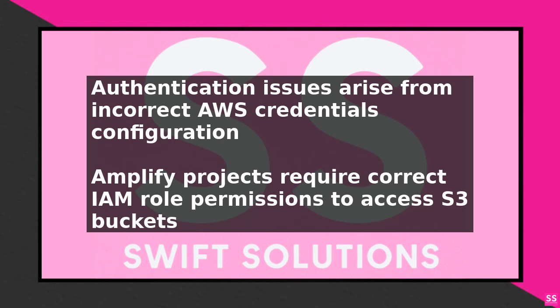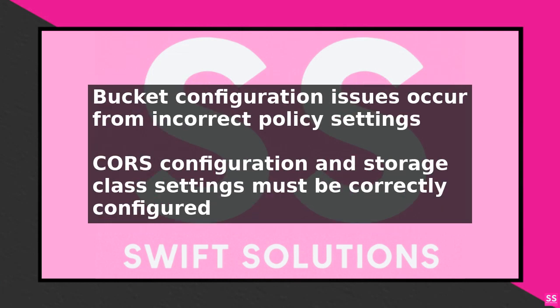First, let's discuss authentication issues. When using Amplify with S3, you need to ensure that your application has the necessary permissions to access your S3 bucket. Make sure that your AWS credentials are correctly configured in your Amplify project and that your IAM role has the necessary permissions to access S3.